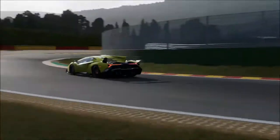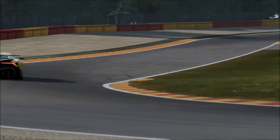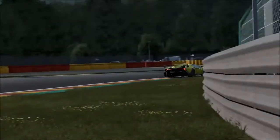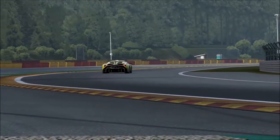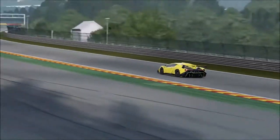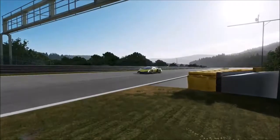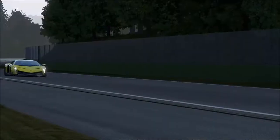Now, it's not. It's 1.5 million, which sounds better, but really, it's not, because that's the exact same price as literally the Renault RS17 Formula 1 car, which is the fastest car in the game, by far, around the track. So, to put it on that same kind of level is kind of ridiculous, if we're honest.